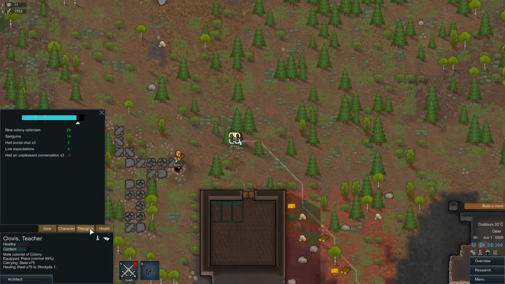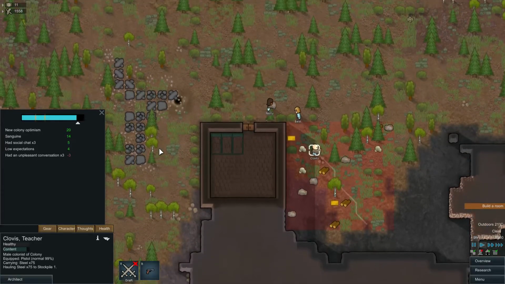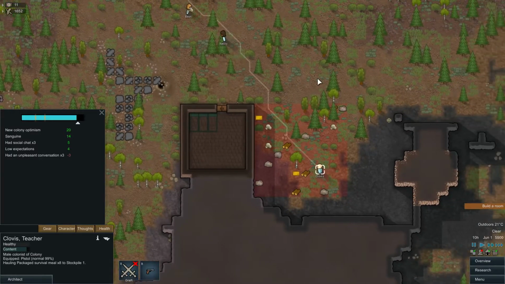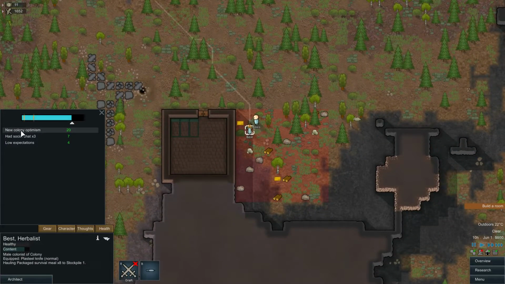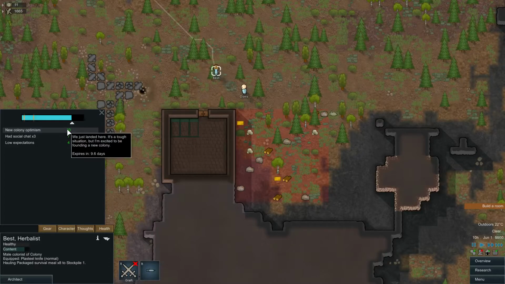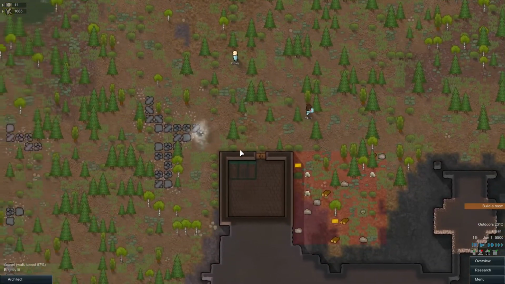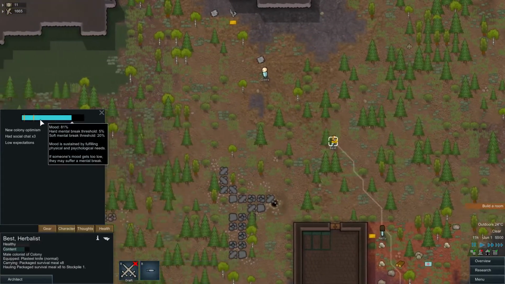So all you can see is thoughts. If it goes all the way down, it's bad, because they can either go on a mental rampage, or drift off, or just leave the colony, which is bad. We need the people to survive. So, colony optimist. Yeah. People are actually really happy to be founding a colony right now, and I need to maintain that happiness as long as I can.